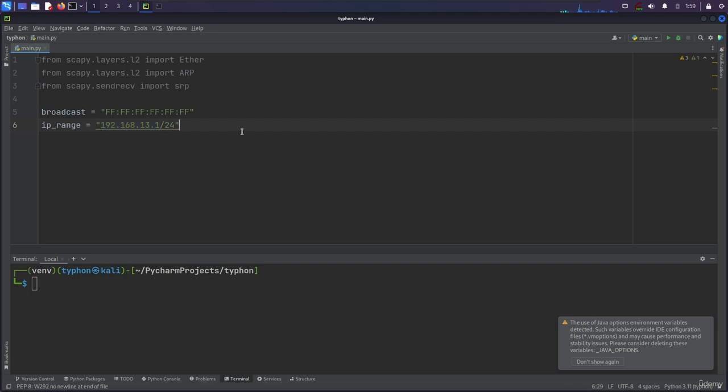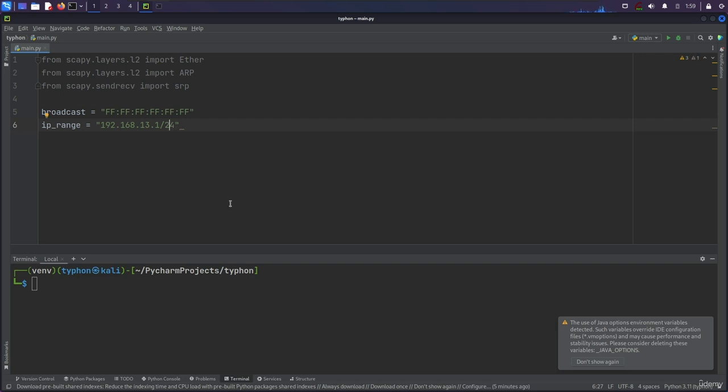The last 8 bits represent the hosts we want to scan. Remember that an IP address is 32 bits, and we say here that we want to mask 24 bits. So the remaining 8 bits are addressable only, which means we are scanning 256 hosts in the network.